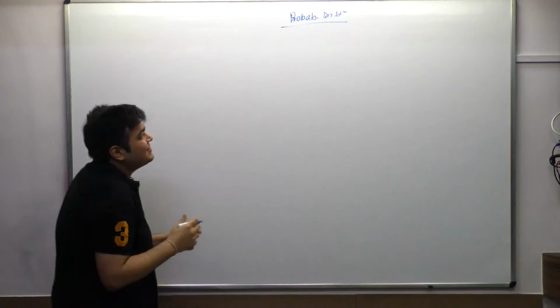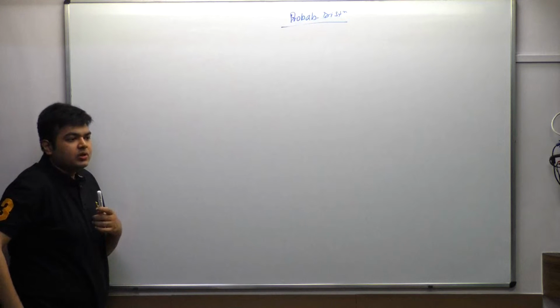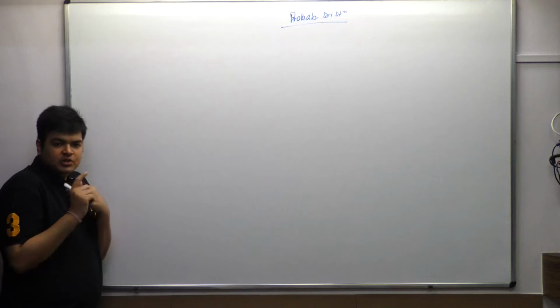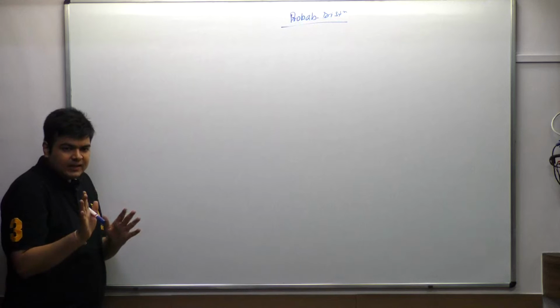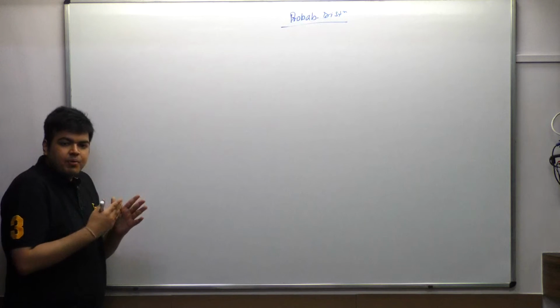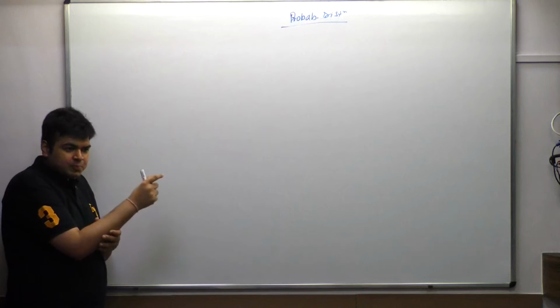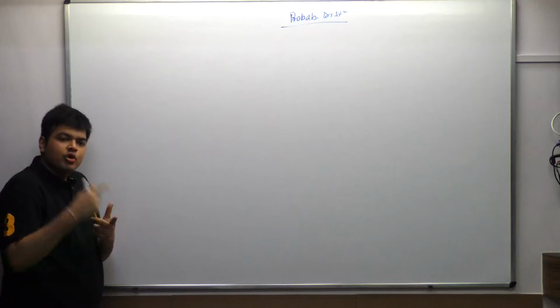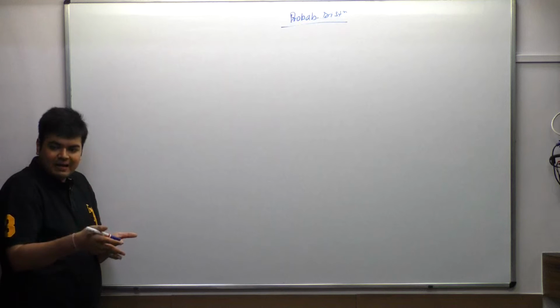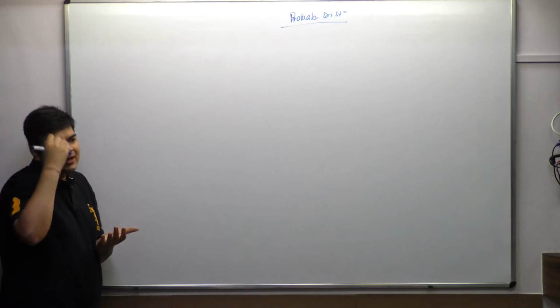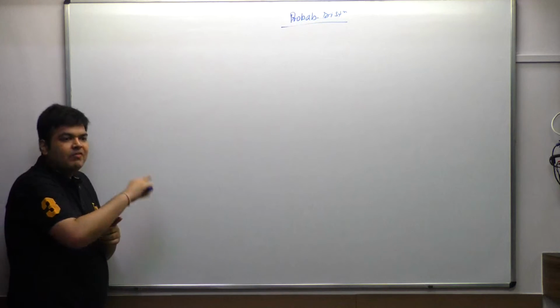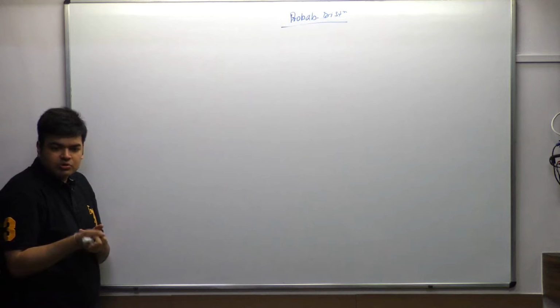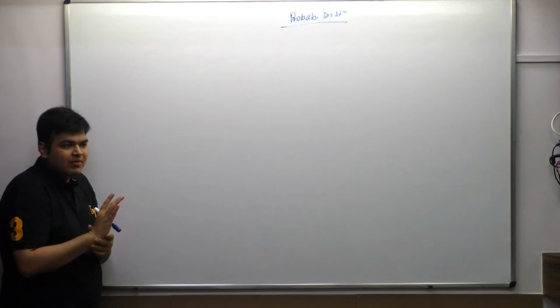We need to understand something called the probability distribution. Now this probability distribution portion might seem a little difficult, but it's very important in the sense that if you understand this portion, ultimately it will lead to normal distribution, and you're going to need normal distribution right now and even at a higher level also. There are a lot of sums on normal distribution. So this topic eventually is going to lead to the normal distribution, so make sure you're understanding this part very well.